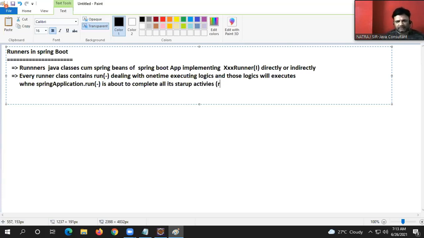Right after creating the application context object, and right after creating the application context object and completing pre-instantiation and injections. Okay, now listen.